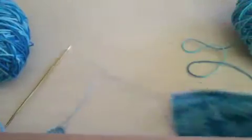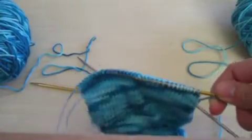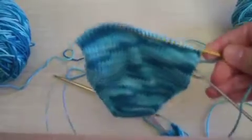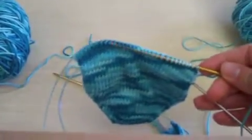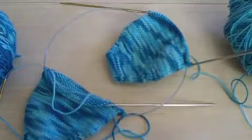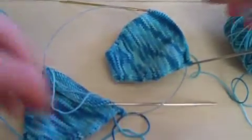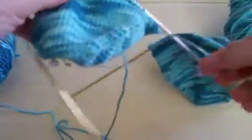And you can see again, I don't have any tangles. I've got one ball here and one ball here, and nothing is crisscrossed. So what I'm going to do now is knit across these sole stitches, and then we'll knit across the sole stitches on the other one, and we'll have made one complete round on both socks. Now that I've knit across the sole stitches on sock number 1, you can see I'm back to where I'm in my loop. So now I'm going to pick up to do the sole stitches of sock number 2. You can sort of see how the loop's going to lead me this way.